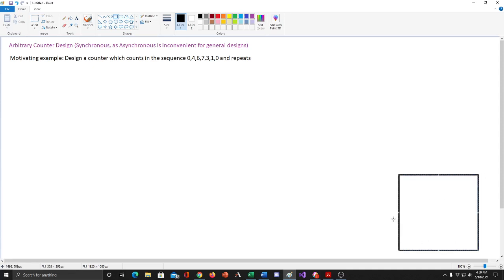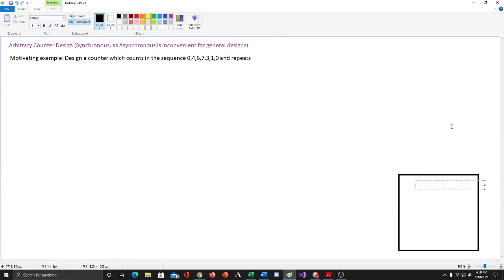Okay. So in order to do that, I want to describe what the pieces are going to be. There are two important parts to this counter. We're going to need some memory, and the job of the memory is to remember what the count is, which is why we need memory.